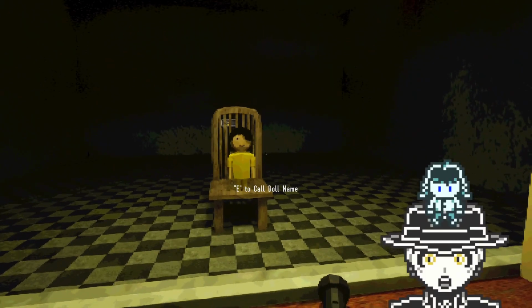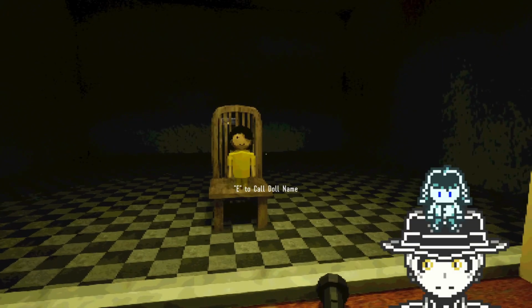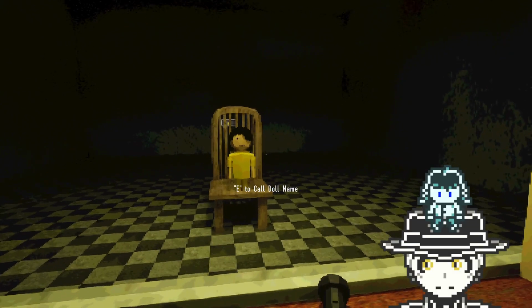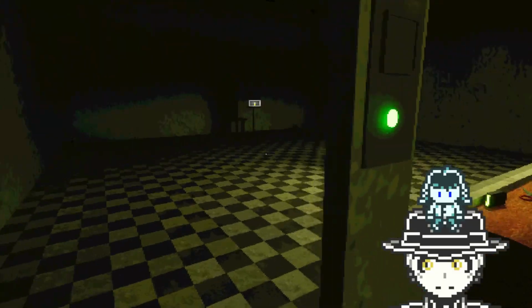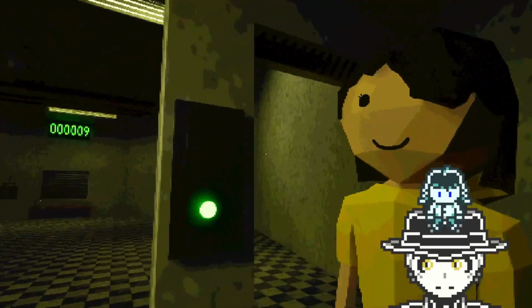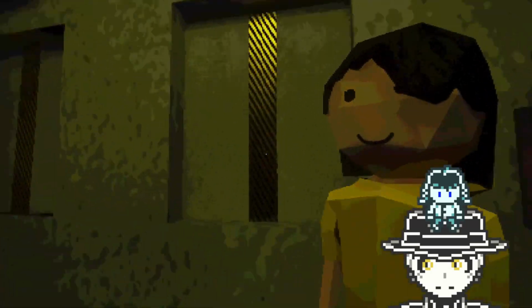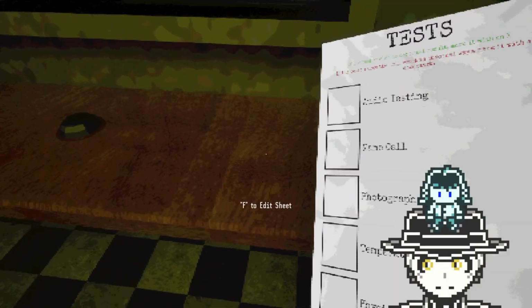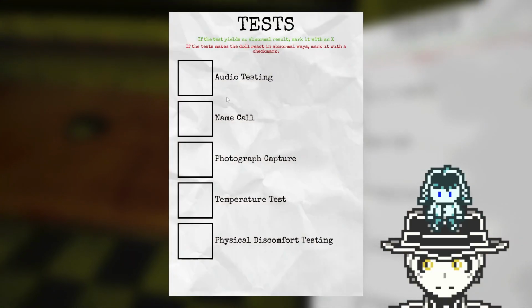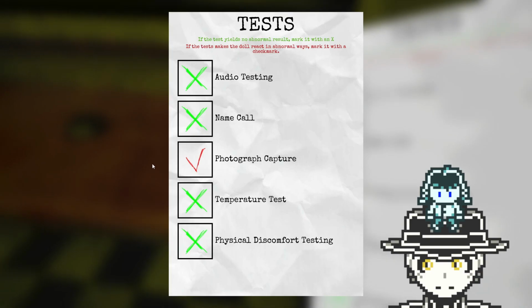Sometimes people just deserve to rot, you know? Alright, so past everything except the photograph capture.